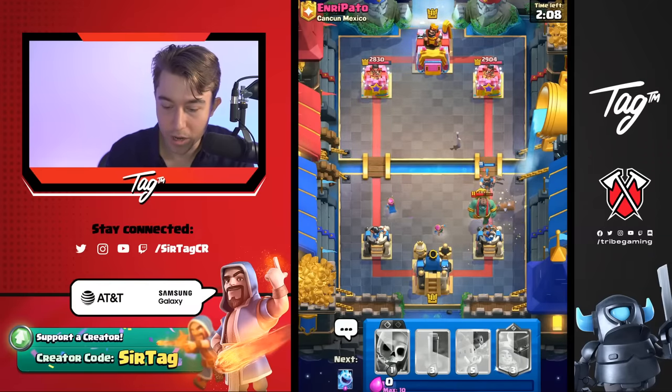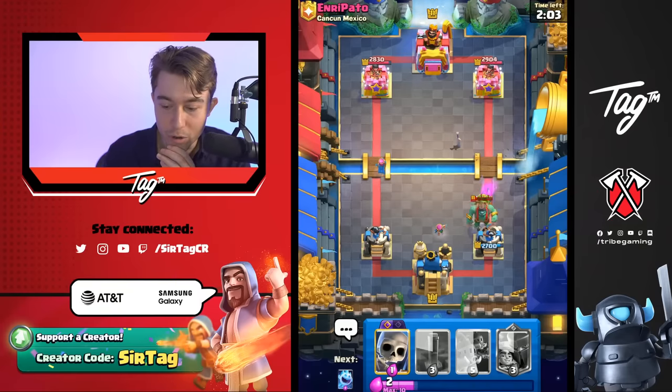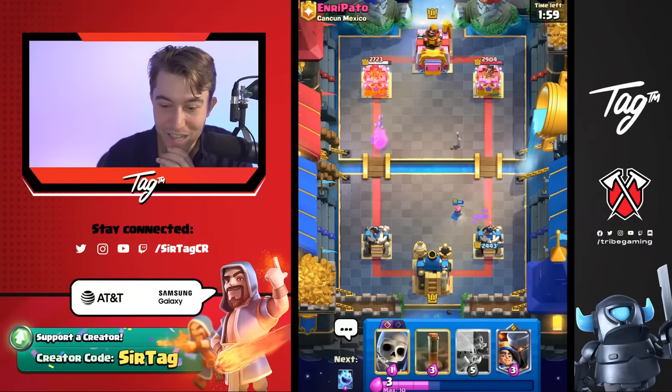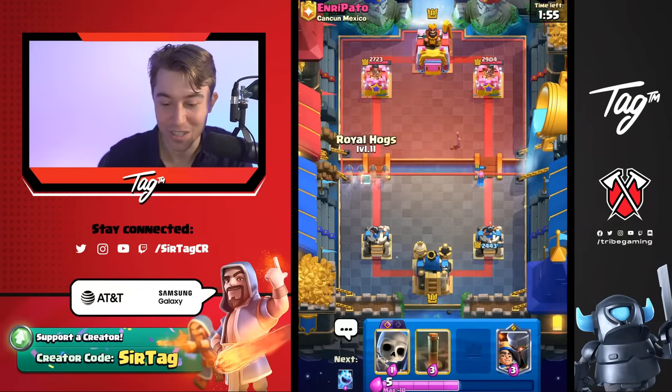Because I do have one Archer left over, so that should be able to kill the Goblin Giant. If that Archer didn't split, we would have been destroyed, I think. Very, very lucky that we still had one Archer left over. Goblin Giant is an incredibly scary card. Not a fun card to match into.